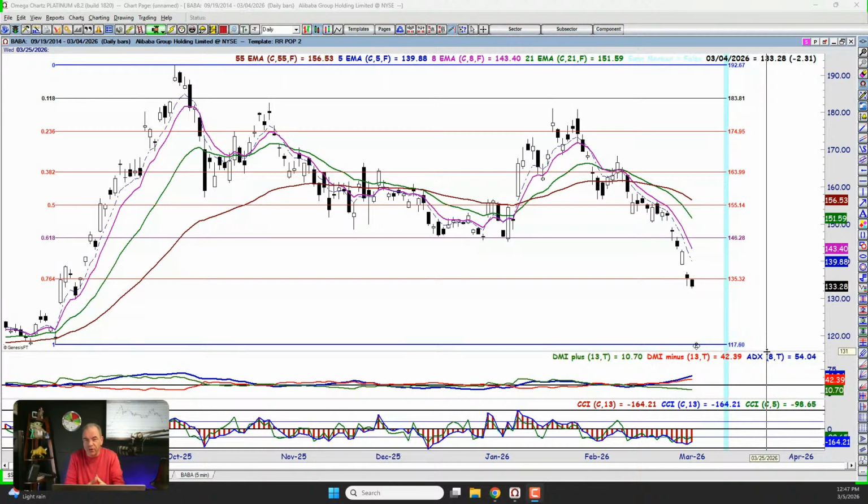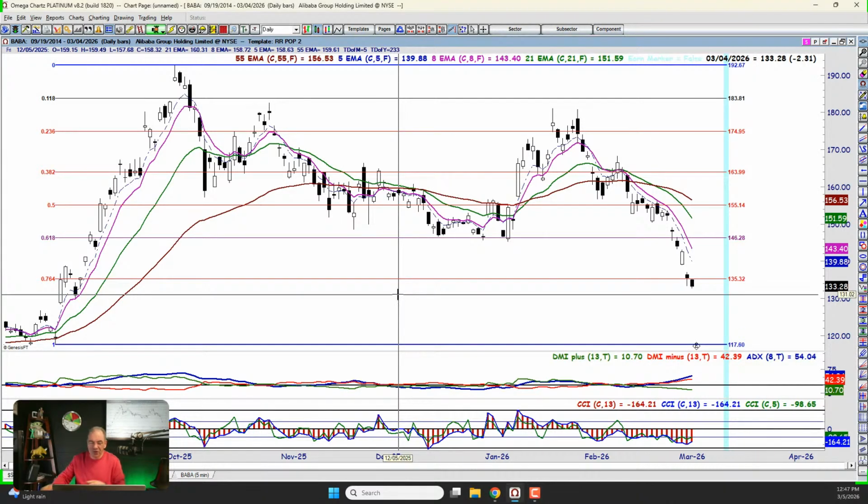There's no reason for it. Forget about low volume, low open interest, huge bid-ask spreads, right? Just because it has an option doesn't mean you have to trade it. Just because it's setting up as a pattern doesn't mean you have to trade it. Right? So let's go look at MasterCard.